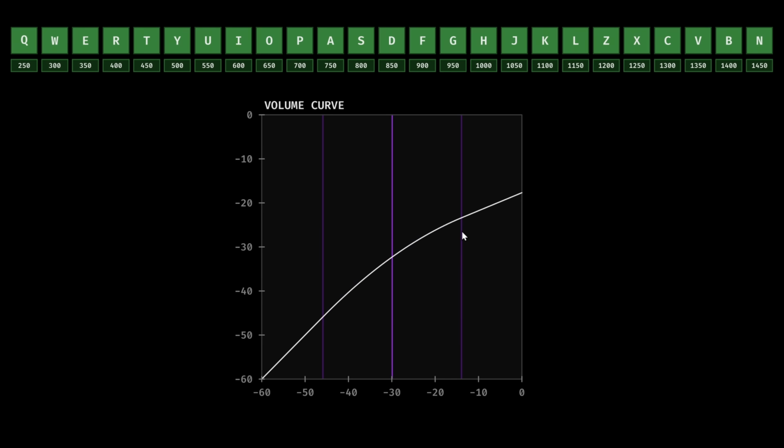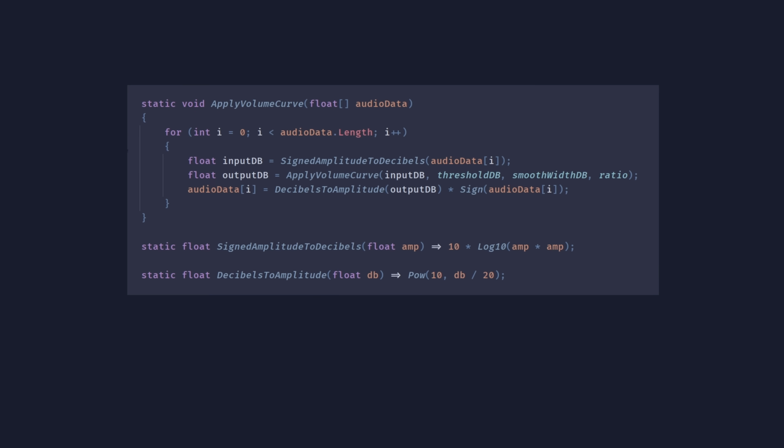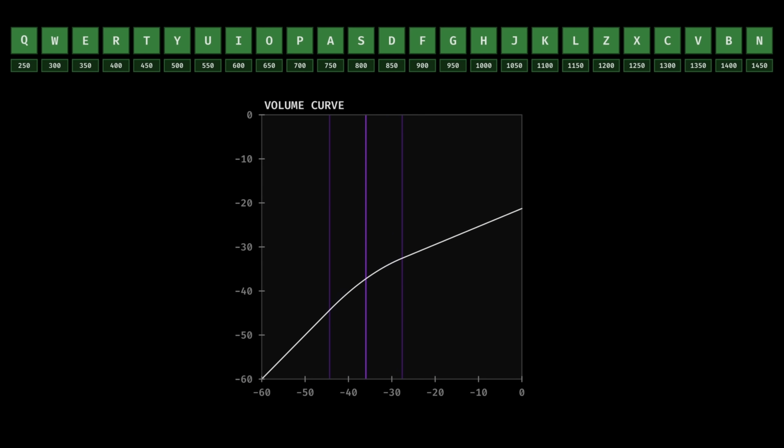I still need to hook this up to the synthesizer, so I've quickly added in a little loop now over all of the audio data we're generating to convert them to decibels as an approximation of loudness, and then reduce those if they exceed the threshold. Then finally the result is converted back to raw amplitudes. Okay, with that in place, let's play some notes. And that is sounding absolutely horrible, though maybe it's good for obnoxious alarm noises or something.